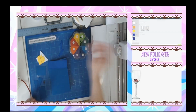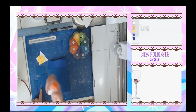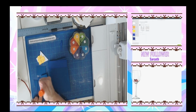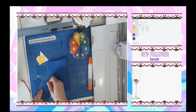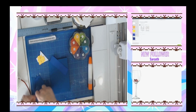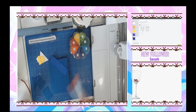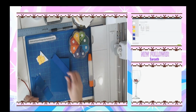All right, let's get our handy dandy glue. Our Aleene's glue here. And squeeze a little bit out. Trying so hard not to kick myself, but I still am. I know these things happen. Hopefully this comes out right.